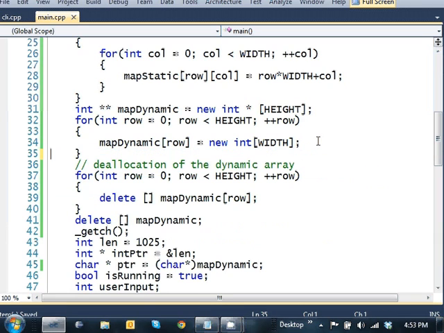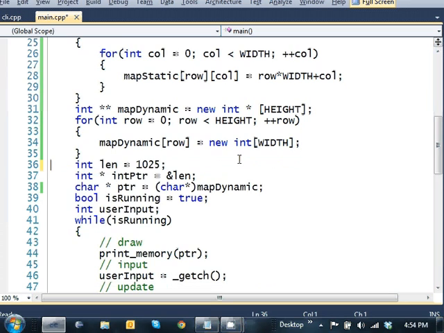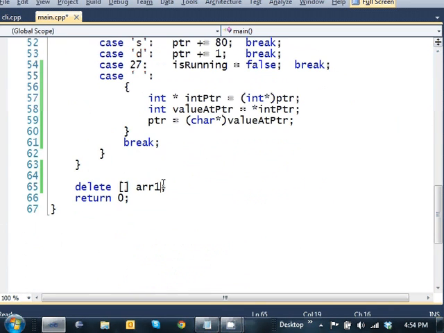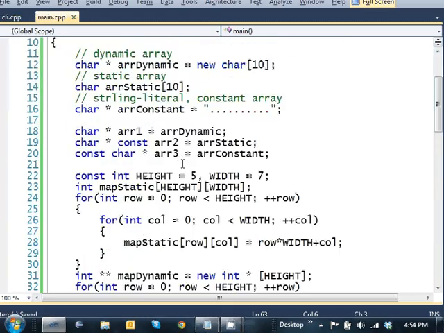Let me just get rid of this for a second. And here we can see that first the higher height dimension is allocated, and then from that height dimension we can attach the width dimension, and when we delete it, first we delete that width dimension. These are the width dimension elements, and we delete those first, and then we delete that height dimension. But I don't want this to get deallocated until later. Okay, let me get rid of that getch, because there's some pretty cool things that we can do with this memory viewer still, and I want this two-dimensional array to stick around.